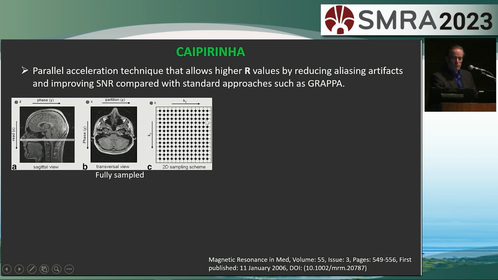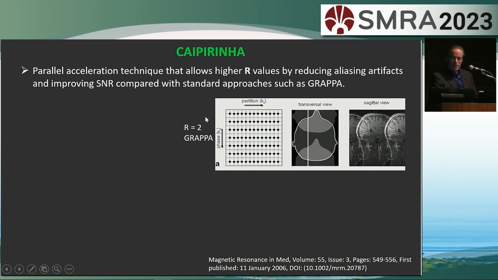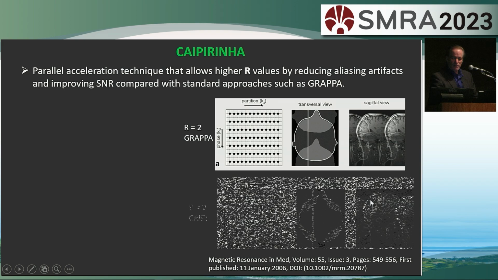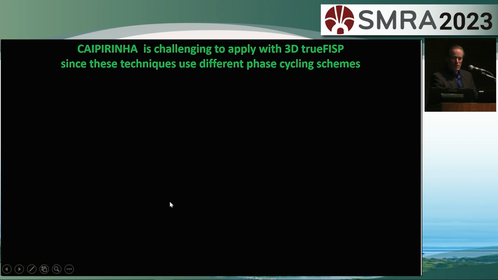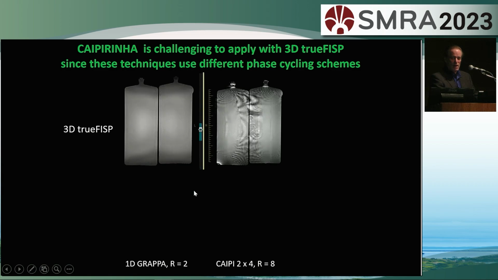So most of you are probably familiar with this, but if this is a fully sampled k-space, this is 1D acceleration where we leave out every other line, and we see the ghosting artifacts that are corrected in the reconstruction process, and CAIPIRINHA offsets these data points with a phase shift, and it behaves much better for reconstruction purposes. However, if you try to do this with the standard true FISP type sequence, it becomes very challenging to avoid artifacts because the true FISP sequence is sensitive to any phase variations.